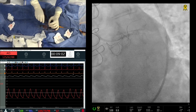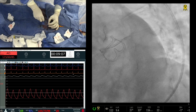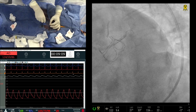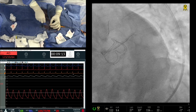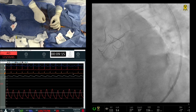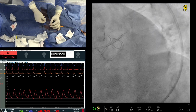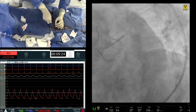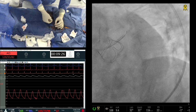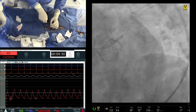So for the beginners, what precaution would you suggest for Rota towards the circumflex? LVEF is fine. Grossly undersize the burr, and if there's not much calcium, avoid the rotablation going to the circumflex. Nothing wrong in that. And then later you can just do the IVL if necessary. That's it. Undersize the burr and use the IVL if necessary for the circumflex.